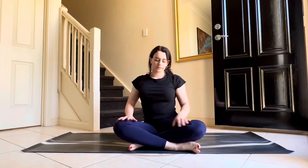Inhale, coming back through to center now. Grounding down evenly through both hip bones. Finding length in the spine. Crown of the head reaches up towards the ceiling as your shoulders draw away from your ears. Tuning into your breath. Notice any change in mood or energy.